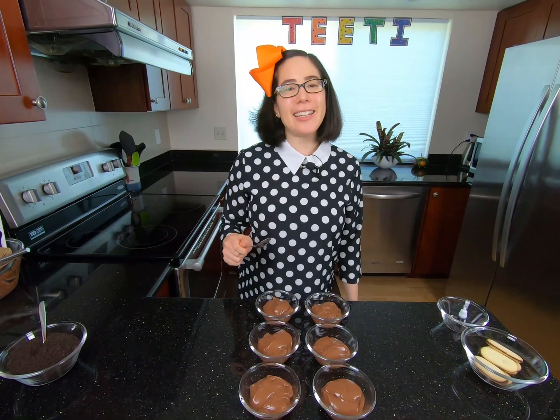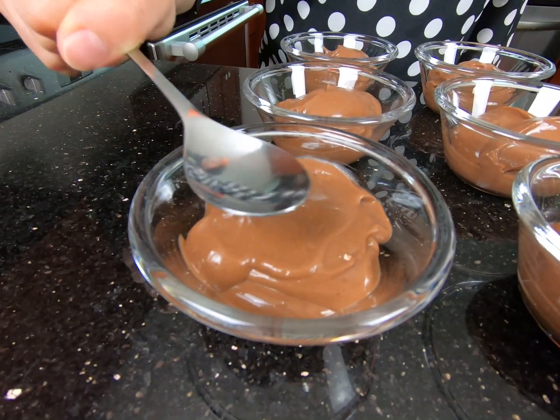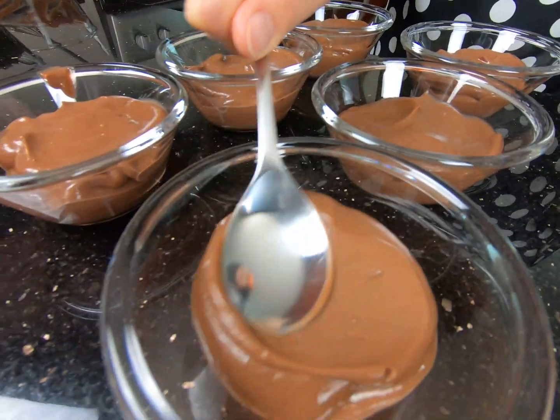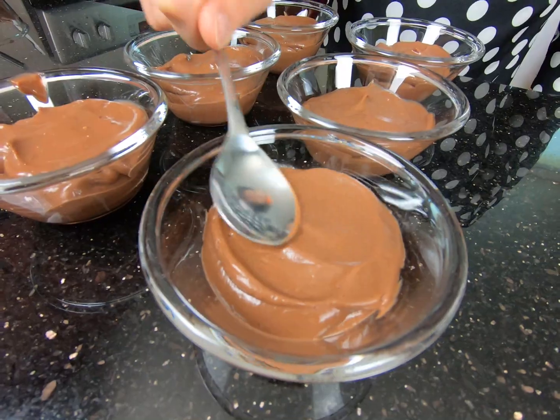Now, using the back of a spoon, smooth out the pudding to create a flat surface. Don't worry about making it perfectly flat. Just mostly flat will do. As you can see, our pudding is already thickened up a lot.